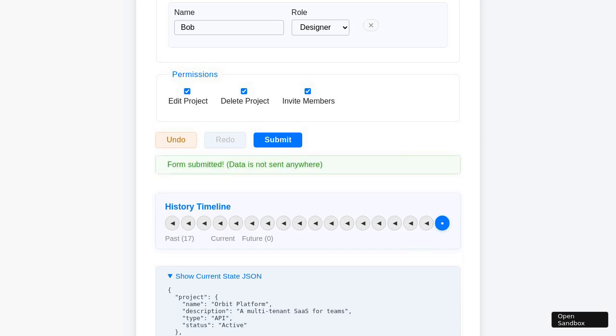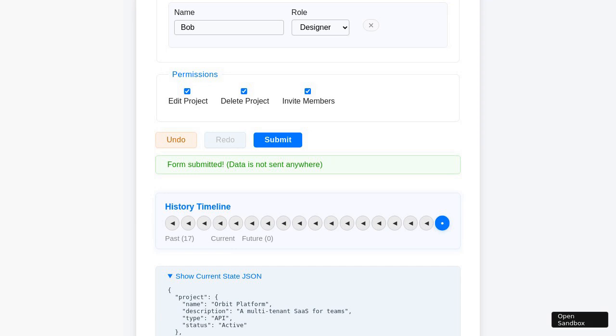Next, the Undo-Redo timeline is scrolled into view. The timeline displays a sequence of dots or markers, each representing a state in the form's history. The third timeline dot is clicked, causing the form to instantly revert to the state it was in at that point in history. A few seconds later, the last timeline dot, representing the current state, is clicked, and the form jumps back to the present, reflecting all the latest edits.